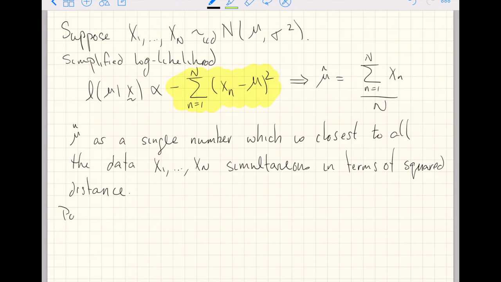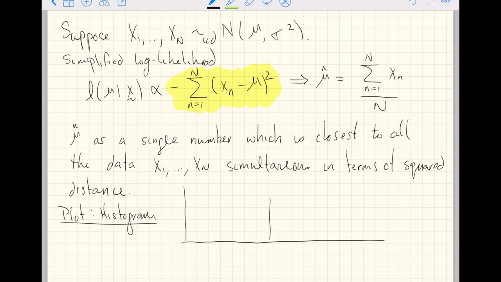But if we think about this in terms of a plot, specifically a histogram, I think it helps. I'm going to draw a kind of odd histogram here so I have room to extend my picture as I go. Suppose you have all of your data in a histogram that looks like this, and you want to ask, what is the single number along the x-axis that best represents all the data you have?